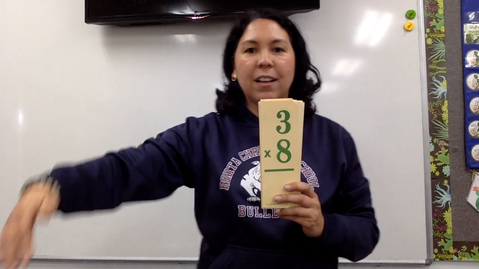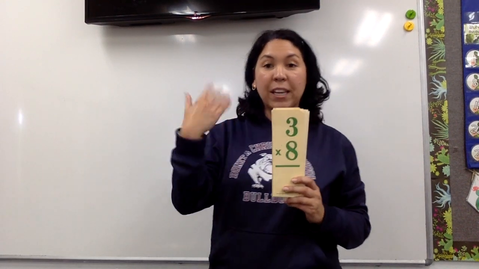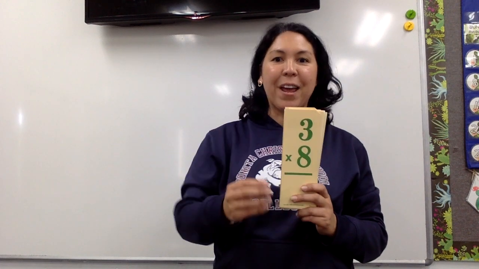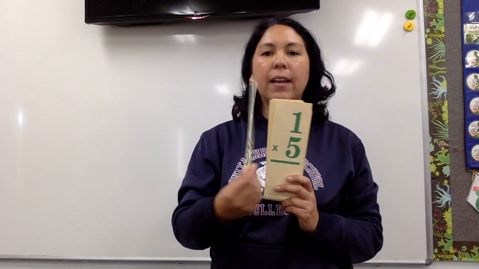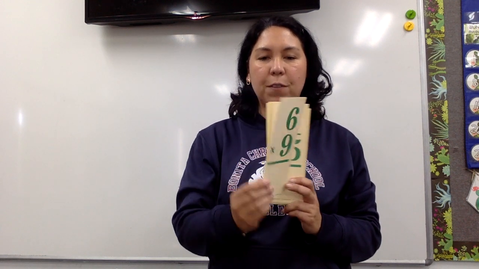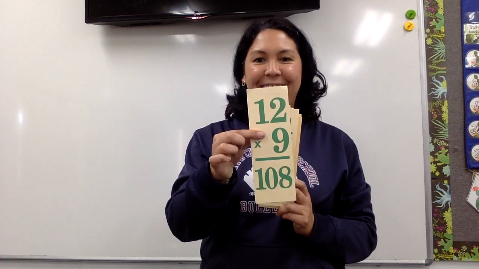24. Okay, if you've already gotten to the front, step back, get all the way back because we're keeping track how many times you win. Okay, here's another round. 12. 5. Hopefully you're getting these. 54. 6 times 9, 54. 24. Oh my goodness, what's this one? Who knows it? 108. Yes, 108.